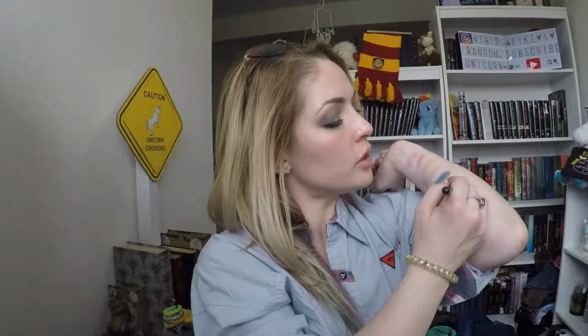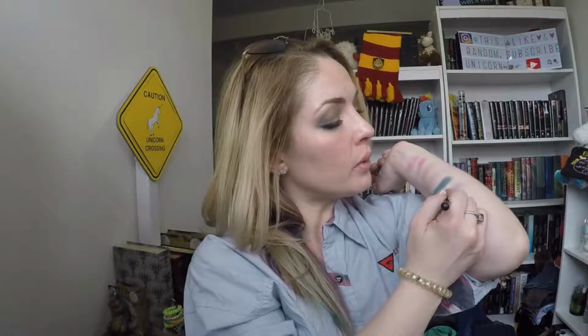Constellation one, just because it's a matte and I want to see how these matte ones show up, and this one's my favorite color, so you get my favorite one. This pan is moving around in the thing. I don't like that. Alright, so it's showing up slightly metallic. It appears to be matte. Maybe it is shimmery. It's not really an expensive one. It's not really cheap either for what you get.